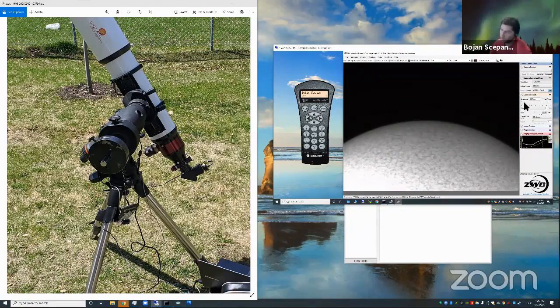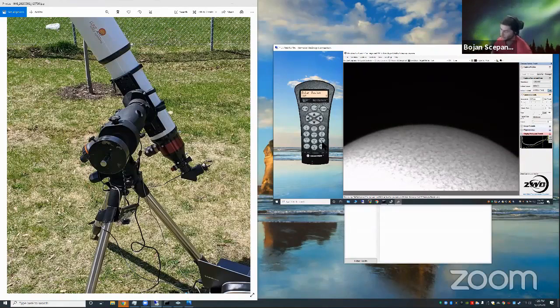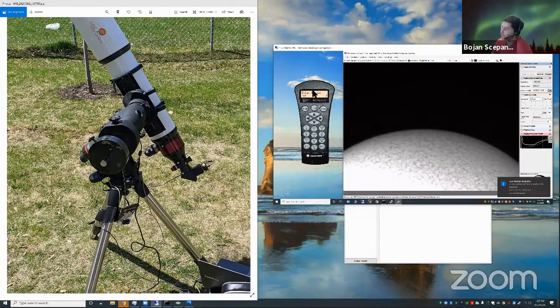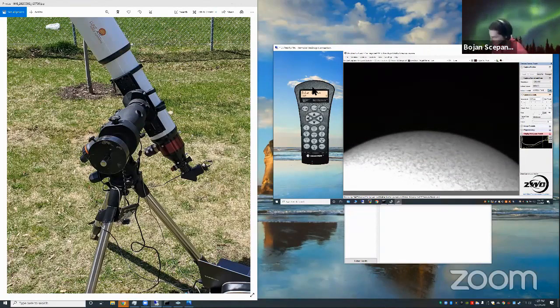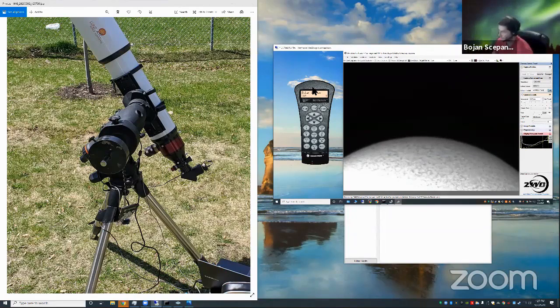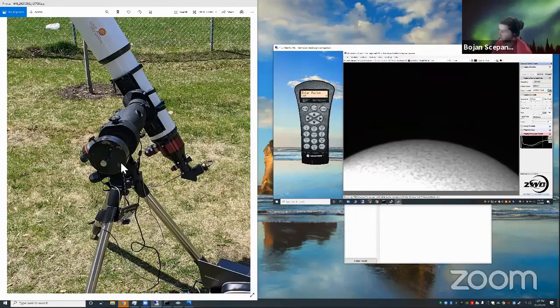However, for astrophotography, we would probably want to spend a good 20 minutes polar aligning, and then on top of that, the controller here has intelligence in it to calibrate the scope even further. So this physical part of placing the mount down is important. However, to supplement that, the hand controller will point, for example, to a star. It will say, hey, you should be looking at Sirius right now. And then you look through the scope and you realize Sirius is maybe 2 or 3 fields of view away. So you move the scope over and you tell the scope, hey, actually I'm at this star right now. And then the controller does some funky math to compensate for the fact that you are actually not perfectly polar aligned or perfectly level on the ground.